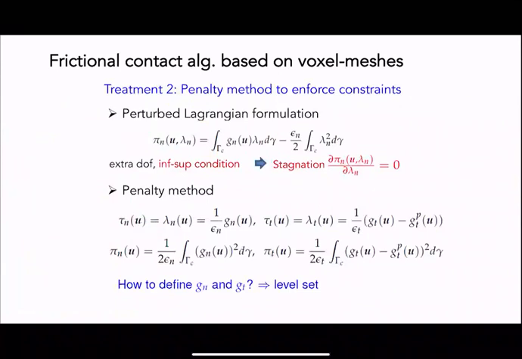Now, in order to prevent the interpenetration behavior, we would avoid using an extra degree of freedom to prevent the interpenetrations. Instead, we were just using a simple penalty method, which penalizes the interpenetrations of the gap functions.